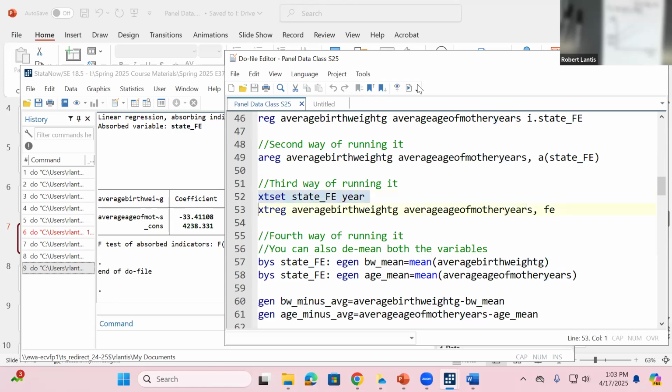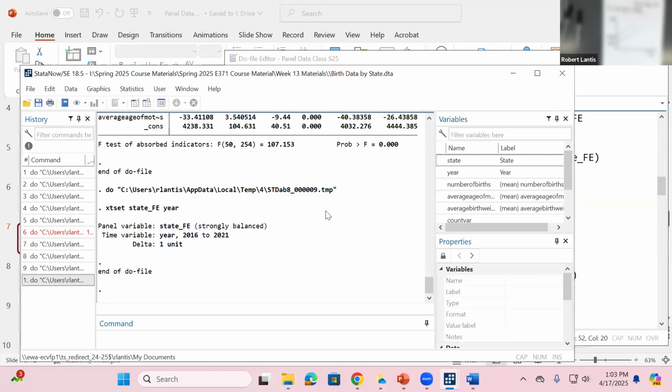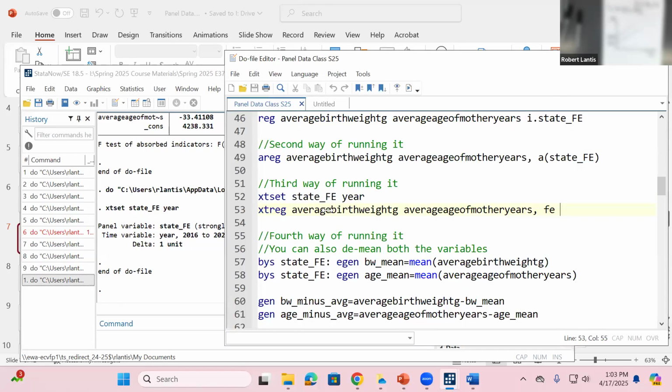So it doesn't look like it does much here, right? Now, one thing that's kind of interesting, it doesn't tell me if it's perfectly balanced, but notice it'll actually mention whether or not it's strongly balanced. So when we look at some of the other data sets and we use this xtset command, it quickly will let me know this is a very unbalanced data set, right? I don't even have to use the other method that we worked through. So here I've got it set up as a panel data set.